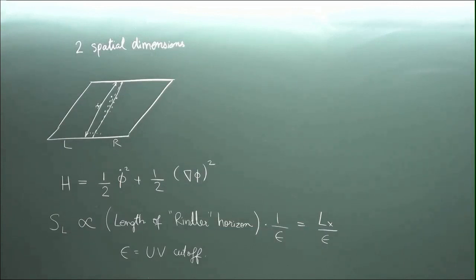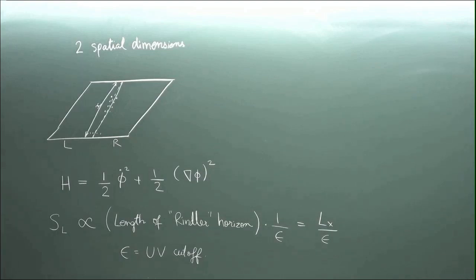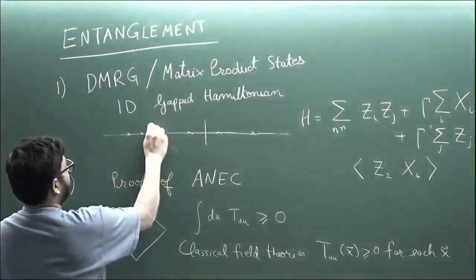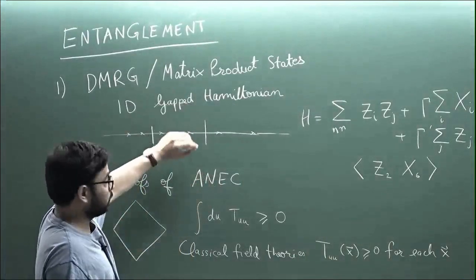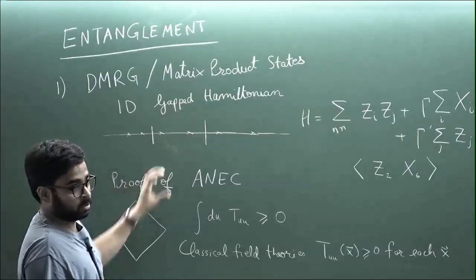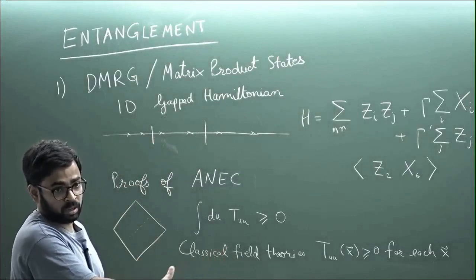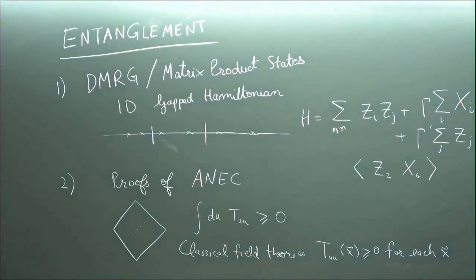But right now you're sufficiently general, you could have added a mass to the scale. Yeah. And this actually holds in higher dimensions even for conformal theories. In 1D, that's not true. So in 1D, I specifically said gapped Hamiltonians. If you have a critical, a gapless Hamiltonian in 1D, then the entanglement entropy of a region of length L grows like log L. So that's why DMRG methods fail in the case of critical systems, because as you make the system size bigger and bigger, the number of degrees of freedom you have to keep track of also grows, and the numerical methods don't work.